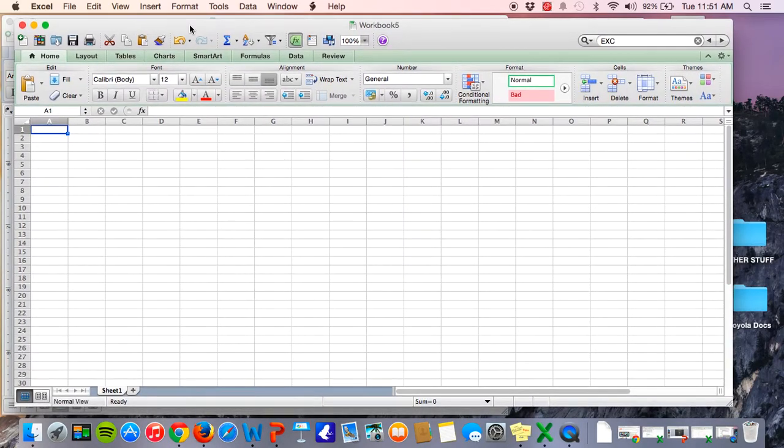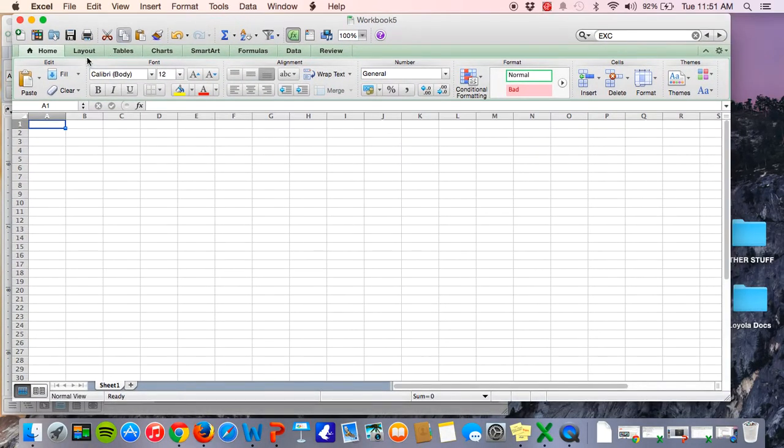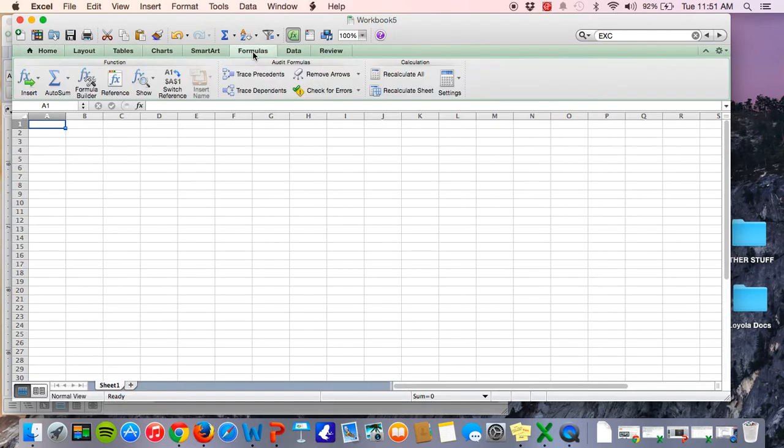It'll look pretty similar on the PC side, except your tabs will be down the bottom. But if you go into the Formulas tab, or you click this little one up here that's in your toolbox, that's where you can add in basic functions, which are sum, average, count the numbers, max and min. These are the ones that we're going to use today.